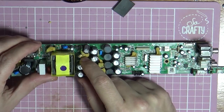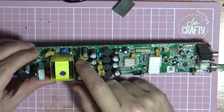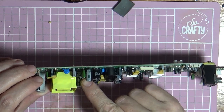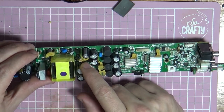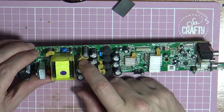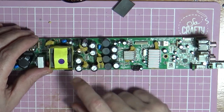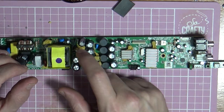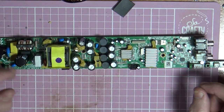Yeah, the capacitor down here that's got this goo on it. It is a C914 on the board. That is a 16 volt 470 microfarad capacitor. It seems like there is a problem with that one. That one bulges, but on our one, that one isn't bulging. So that seems like a problem, because from doing a Google search for the board number and looking for schematics, it's come up with that on quite a few places to change it.